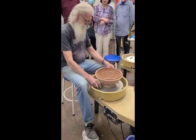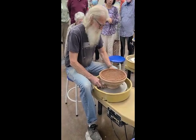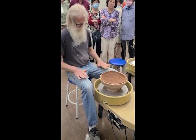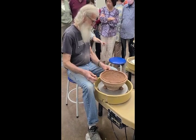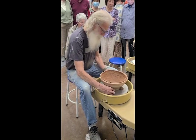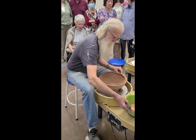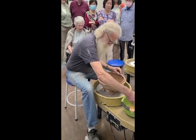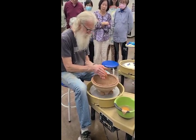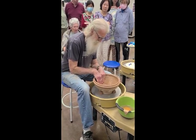Now what I'm doing is I'm just going to attach this down here so it doesn't go flying. That doesn't guarantee that it won't. Could you use one of these? Yeah, if you have a grip, it works really good. Okay, the first thing I'm going to do is my sponge is wet, and I'll just get some water going in here. My hand wet. And I'm not pressing really hard right now.